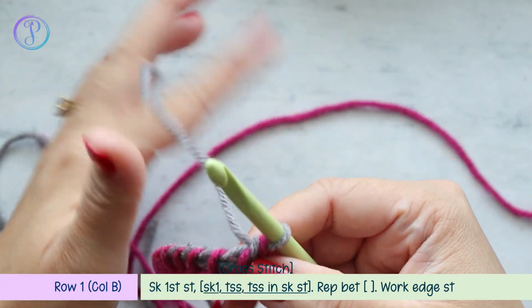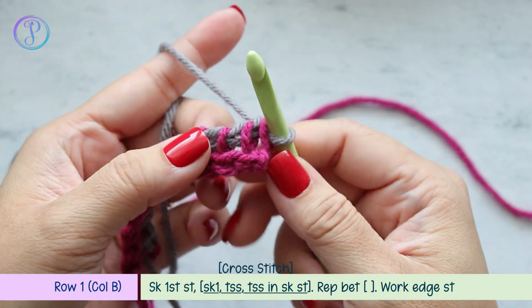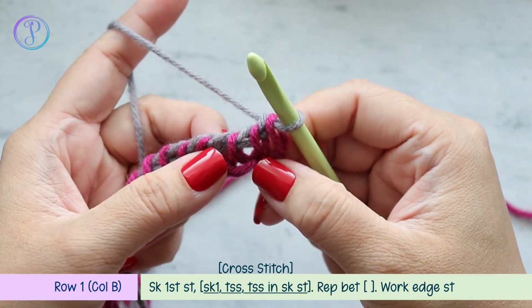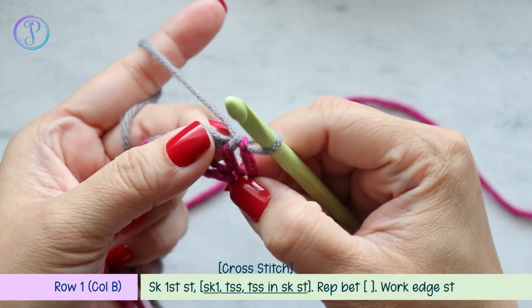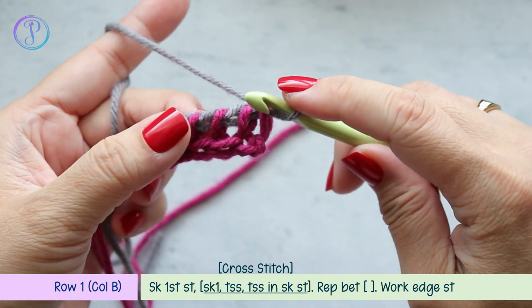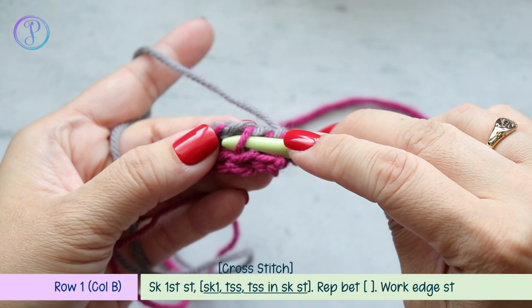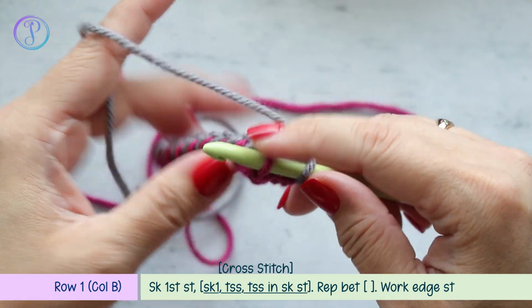So we're going to start the stitch pattern. We are going to be using the same color, and we're going to start by skipping this edge stitch here. You always skip this edge stitch. Okay, we're going to start by skipping the next stitch and then working the next one. So we're going to work a Tunisian simple stitch. Insert your hook through the vertical bar. There's one back here. You just want to work through the front.